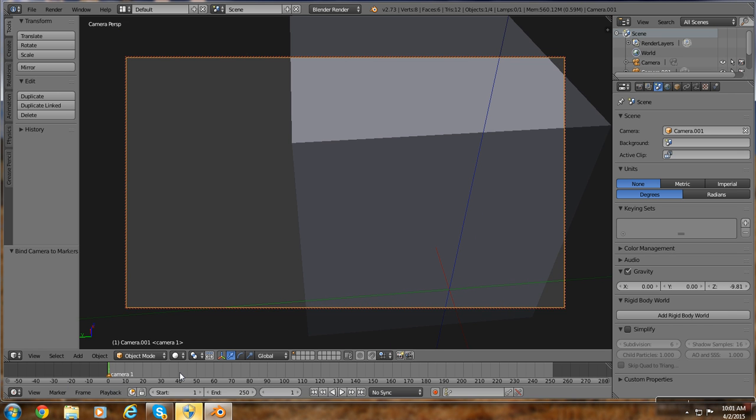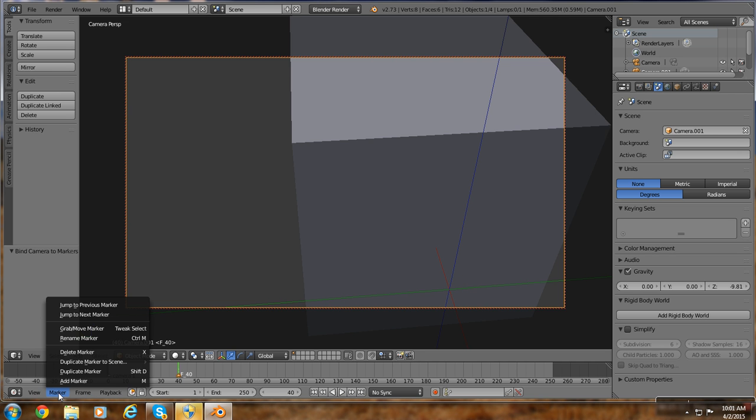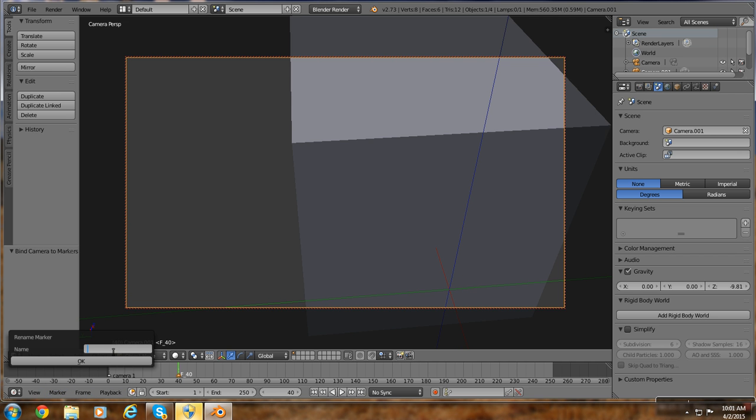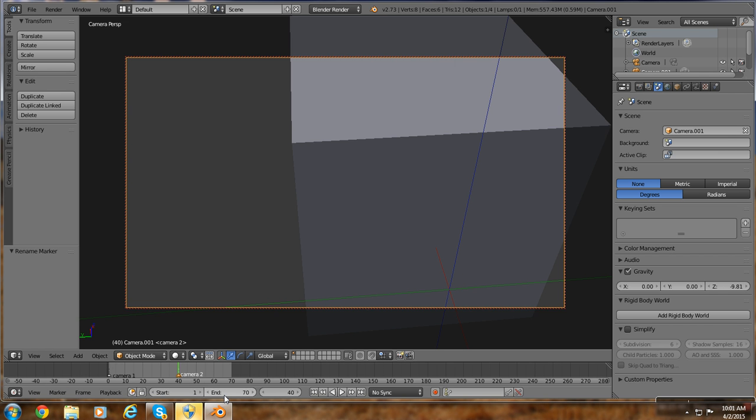And go to frame, I don't know, 40, let's say. So click on the line above 40 down here. And then select M for another marker, and it'll this time be this camera. Then select Control B again, or Control and B together. And then go to marker, select rename marker, and call it camera 2. Okay, press OK. Now we're gonna go to end and make the end 70. So the whole movie that we're making right now will start over at the 70th frame.